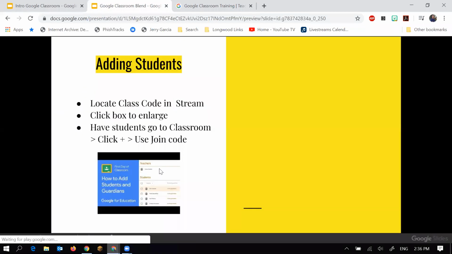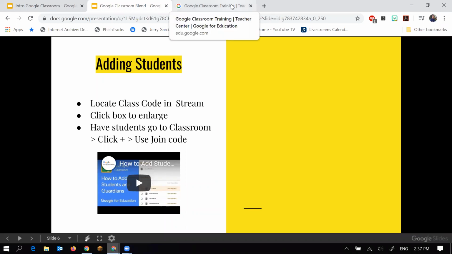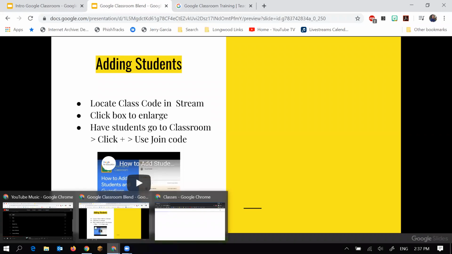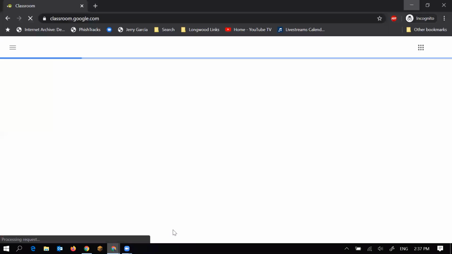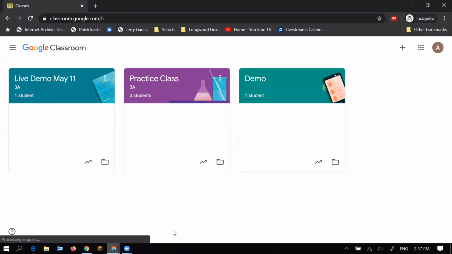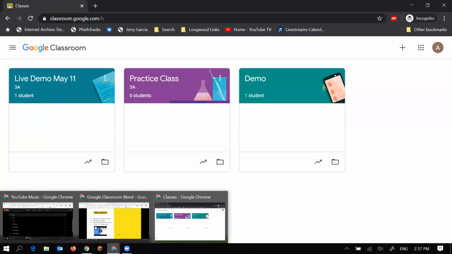All right, so continuing on, at this point, I'd like you to transition to your Google Classroom. So you can either type in at the top of the screen classroom.google.com or whatever other means you can do to get to a classroom. I'm gonna navigate there myself, and we'll wait about 20 seconds or so for everybody else to catch up. If you've never been to Google Classroom before, and I hope that most of us have, when you get there, it will give you the choice of whether or not you're a student or a teacher. Please select that you're a teacher. Otherwise, you may not have the full functions that you'll need for what we're doing today.